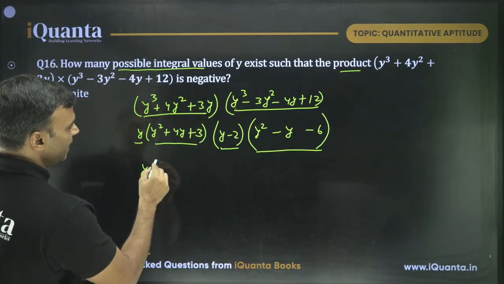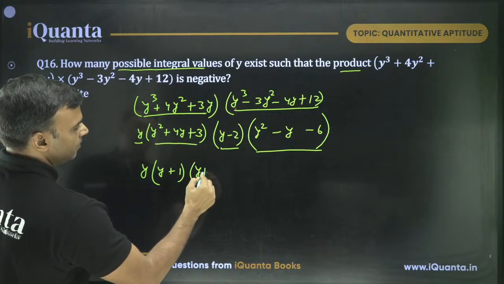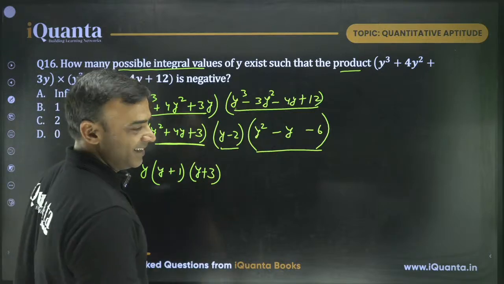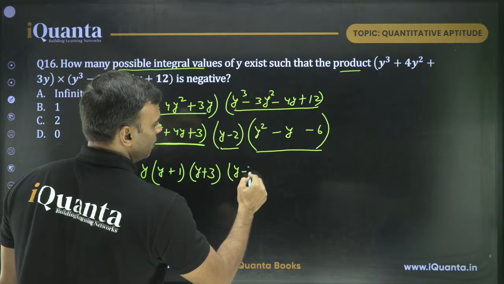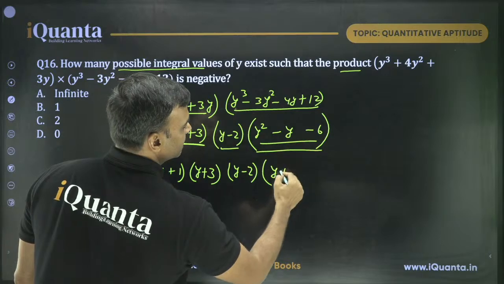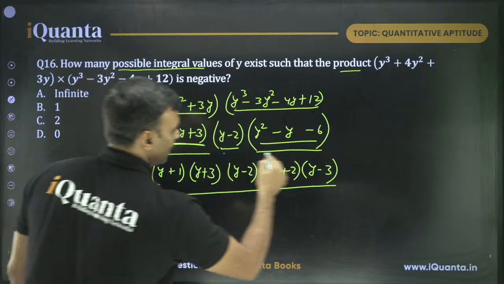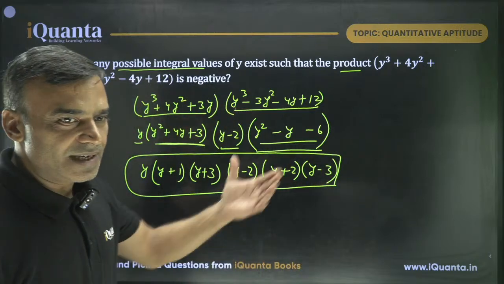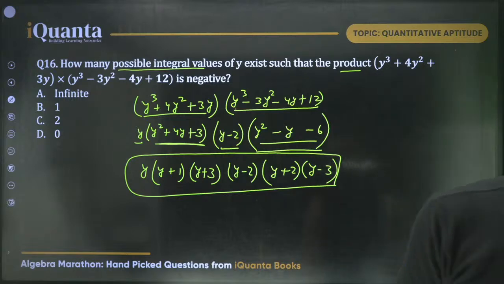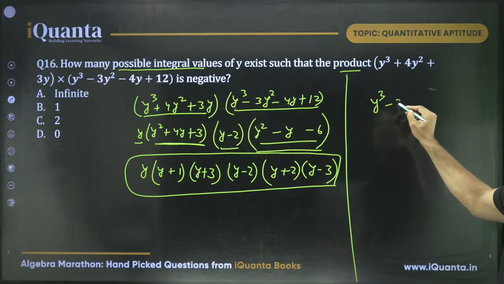Now we have y into y square plus 4y plus 3 is y plus 1 into y plus 3. Quadratic factorization तो I am assuming कि वो आप कर लेते हैं, है ना? This is y minus 2 and this one is y plus 2 into y minus 3. Now, does it look like one of the examples that we have just done? ईशा y minus 2 कैसे? अच्छा, बचपन में सीखा था ये और वही लगाना है, ठीक है?